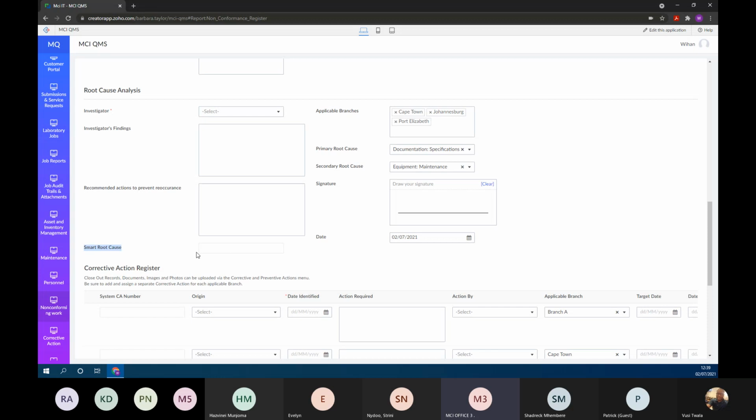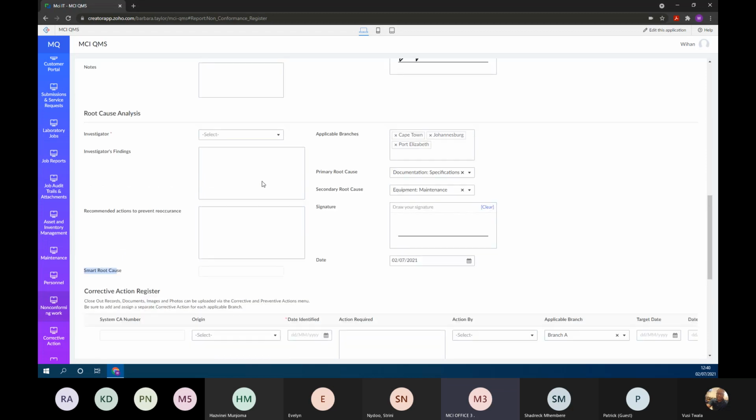The system then has a smart root cause function as well. Through artificial intelligence, the more data is fed into the system, the more accurate the AI bot can be, making its own prediction based off of that data in terms of the root cause category. So it would look at who was involved, what SOPs were involved. Is there a trend for this particular person with this particular SOP, and so forth.